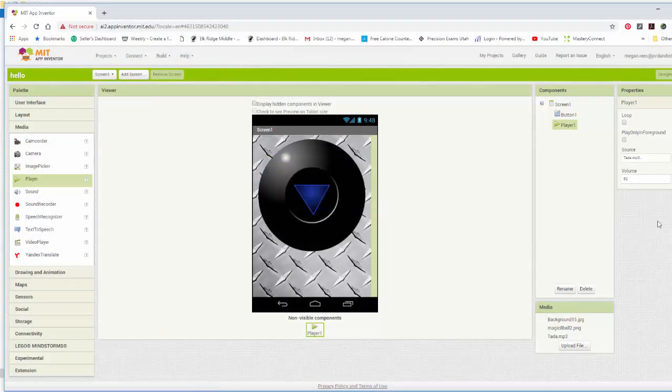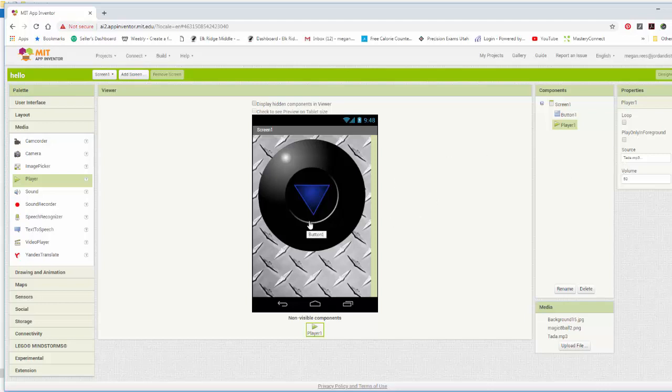Now, you're not going to be able to hear it. You're like, oh, I wonder what sound it makes. You're not going to be able to hear it until you test it. If you're doing this as a makeup assignment, I'll be honest, we're not going to test it because it's one of those things that's hard to do outside of the classroom, so you really don't need to worry about it, but just make sure you've added a sound.